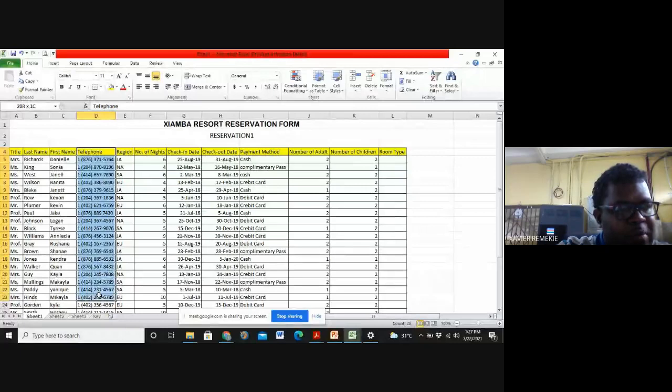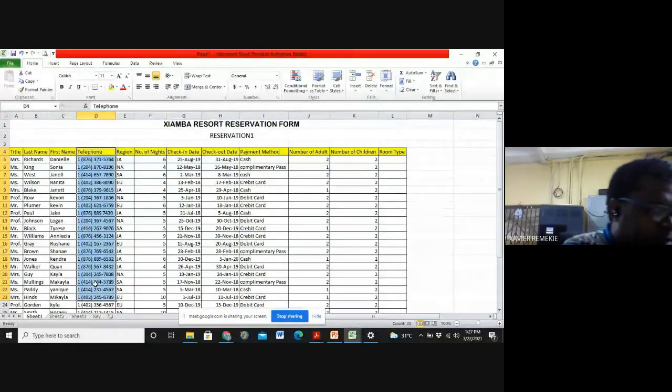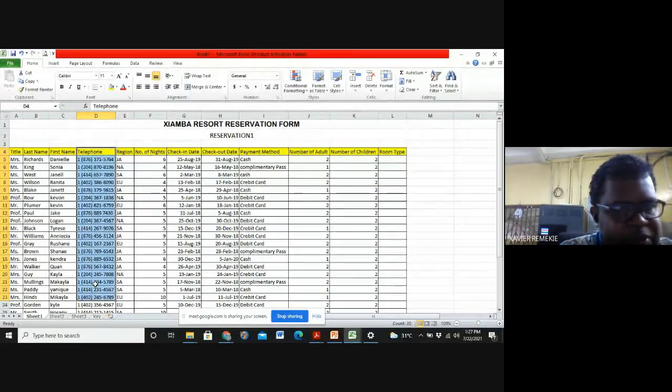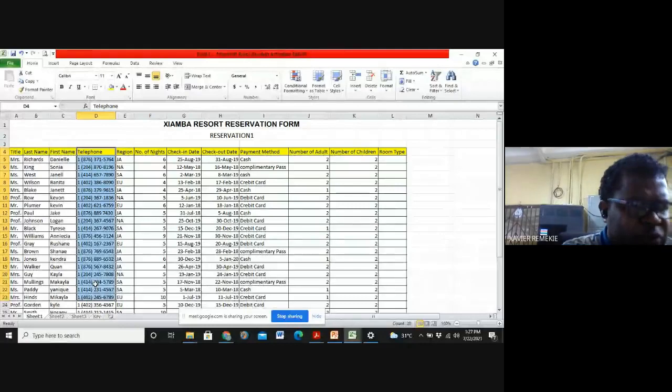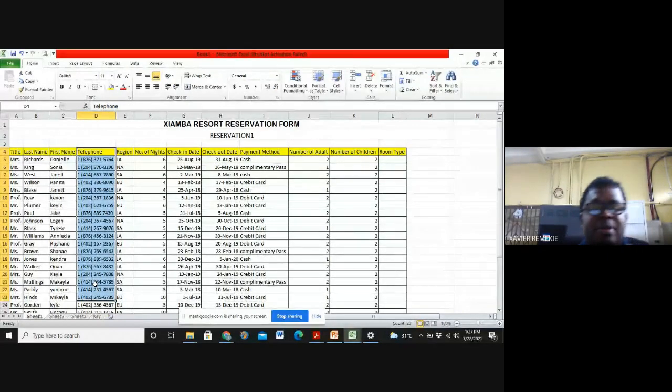My telephone number, bear in mind, people, when you're creating this information, you're just making up random data, right? To put in the data for the SBA, random data. So you don't have to use real telephone numbers. I'm not going to call these numbers but they exist. So we have here some 876, some 204, some 415 area codes, whatever the case is. I just want to see that it's formatted properly. So I want to make sure you have the bracket and the dash and it's formatted properly. That's my main concern.